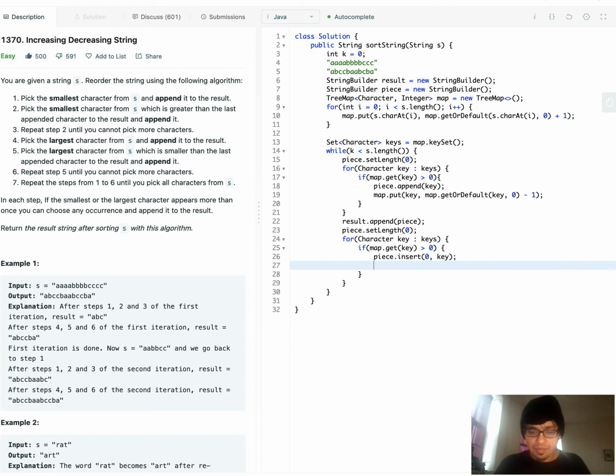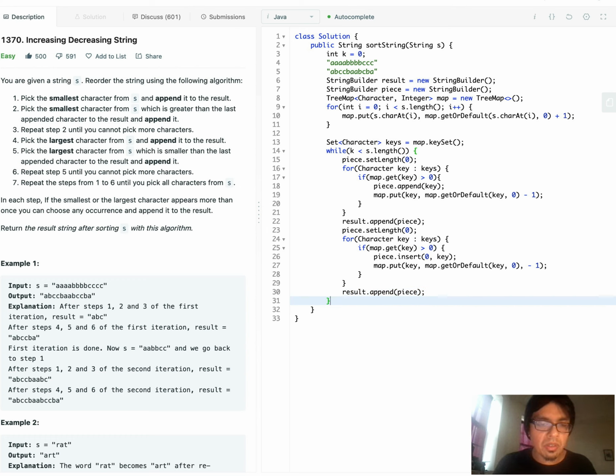And now here map.put key, map getOrDefault key 0, minus 1. Then result dot append piece. We're appending this total to the total string builder, and then we are returning the total result to string.